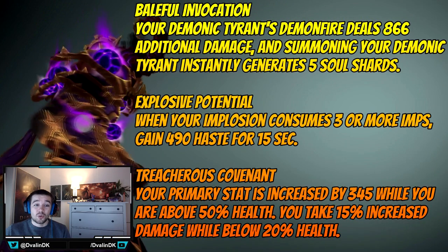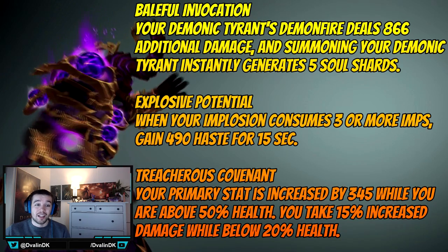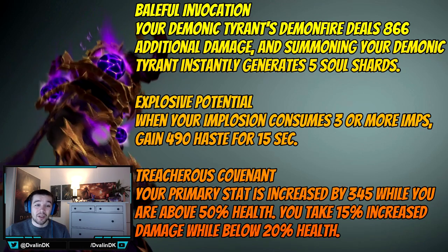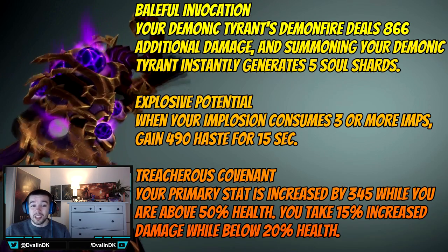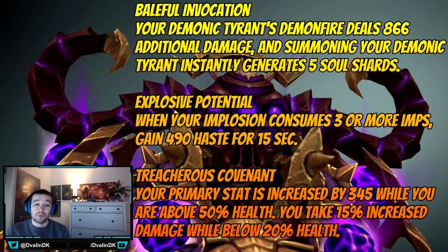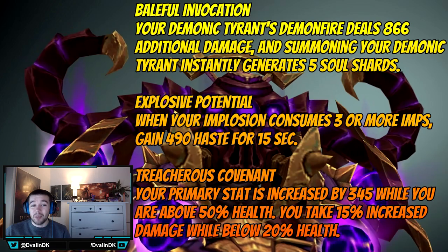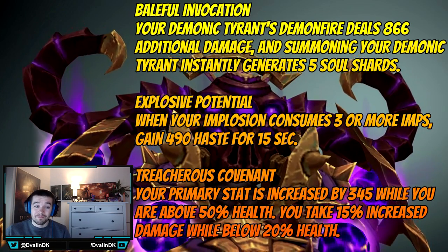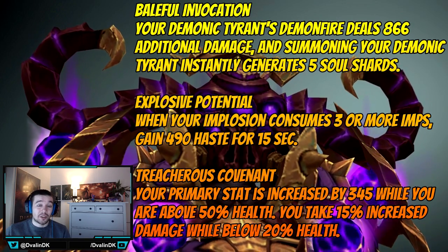The third one is Treasure's Covenant. That is pretty much a really good Azerite trait for a lot of classes. So it gives you more primary stat, that in this case would be Intellect, every time you are above 50% health. And if you are under 20% health, you will take 15% increased damage. So you could say if you're under 20% health, it's a bad trait, but as long as you're over 50% health, it's a really good trait. So these 3 Azerite traits are the ones that I recommend mainly to play with.